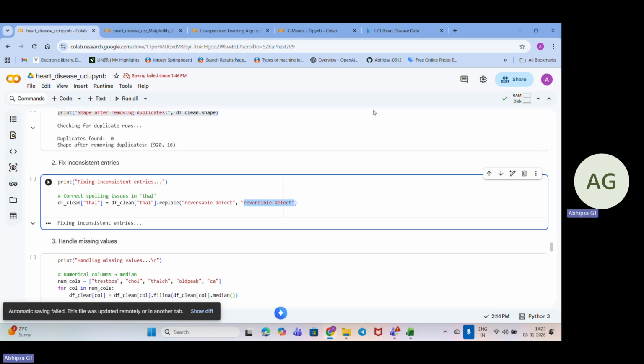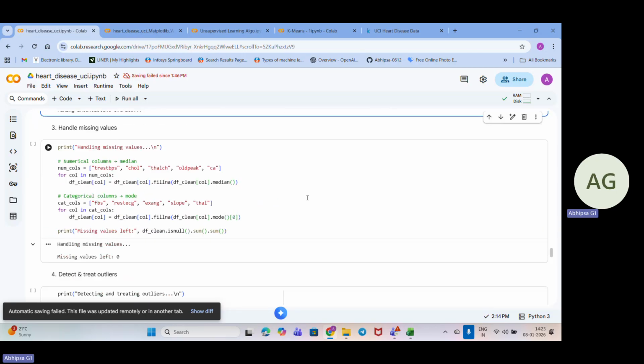Now we are handling the missing values. We have many missing values, so we need to handle that. First, we have segregated the numerical columns and the categorical columns. Basically, the data has empty spaces, which are the missing values or nulls. We can't leave them empty, so we will fill them with reasonable values.